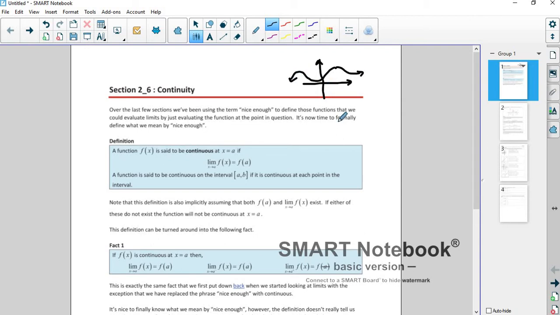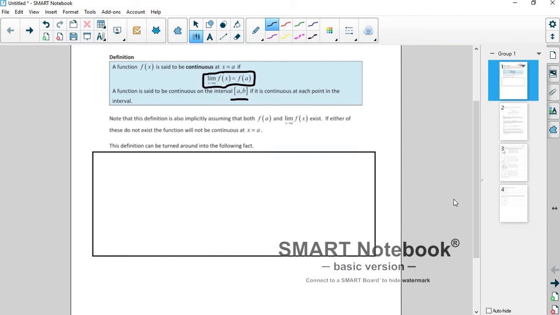So we have an idea of what continuity means, but that's not very helpful when it comes to actually doing some mathematics with it. And so here is what continuity means. Continuity means that the limit as x approaches a of the function equals the function value at that point. All right, and that's true if that happens at any individual point. Continuity is defined at a point. And so then if it happens at all the points on your interval, then it's continuous on the whole interval. Okay, so this fact here is the definition of continuous.